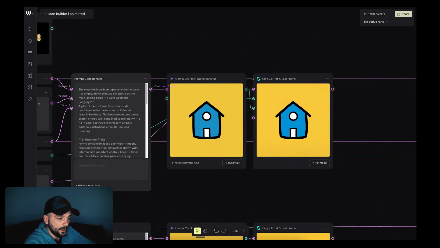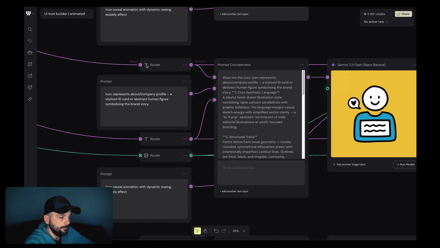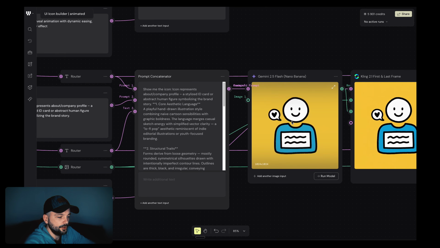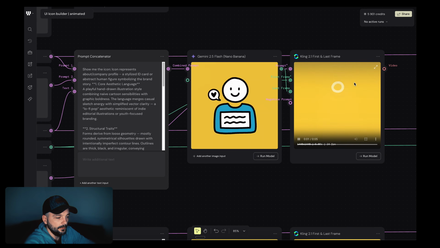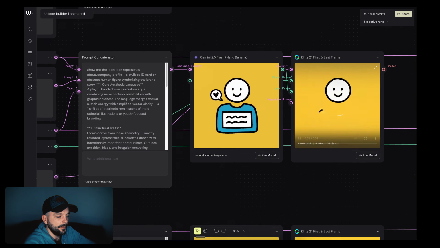So with the first one done, I just copied this prompt, plugged those repeating parts in here, and just changed the icon: represents about company profile, stylized ID card, and so on and so on. This way I got a new prompt here and let it generate a new icon. And if I was happy with it, then I let it generate my animation.